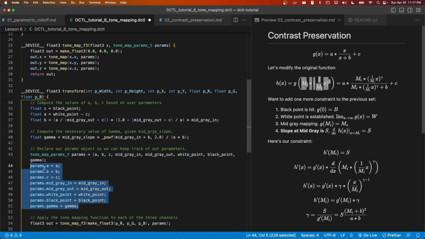Now, I will say that this more verbose version of this code is perhaps beneficial in that it's harder to make the mistake of assigning a member a variable that you didn't intend to assign to it. In other words, if I wrote out this initialization in the wrong order, then I could have bugs that are somewhat difficult to identify. Whereas it's easier to avoid that mistake if I write it out like this.